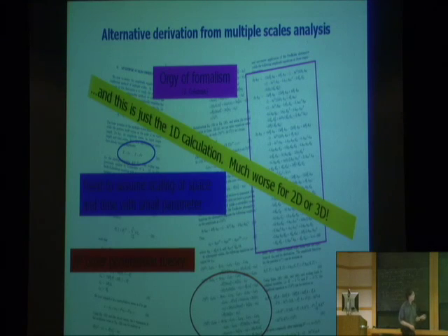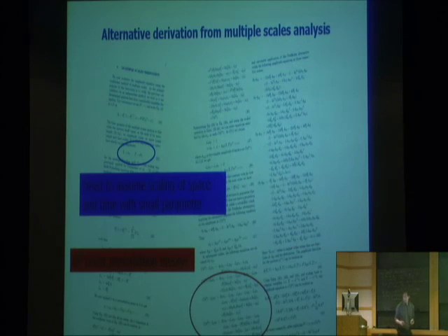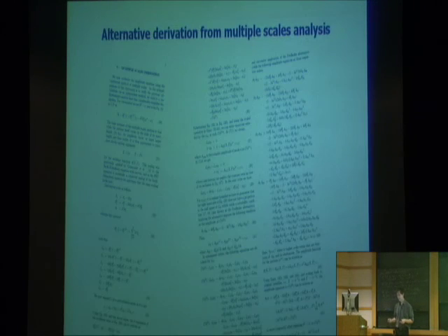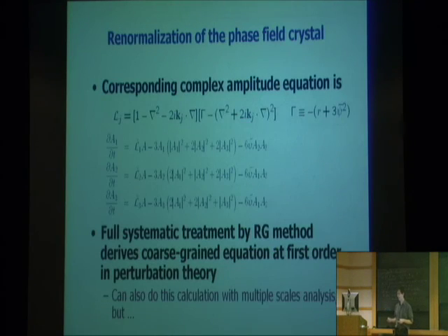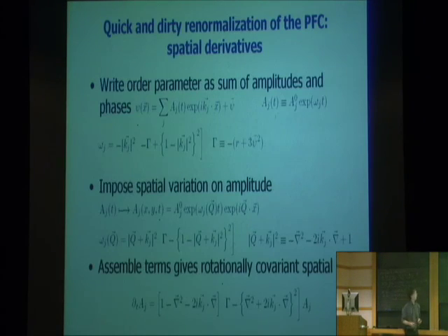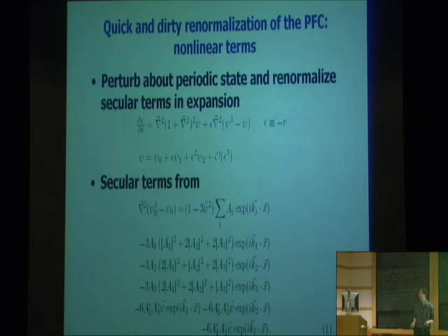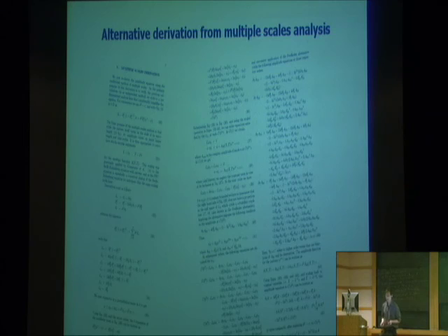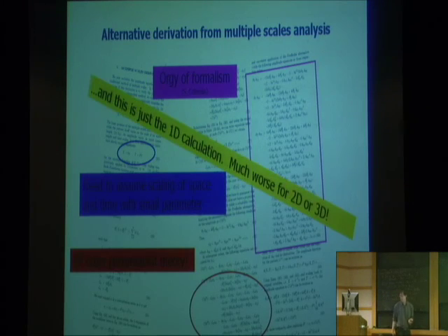And the calculation I'm showing you here is just for one dimension. If you do this in 2 dimensions and 3 dimensions, you have many, many cross terms, and it's a very difficult calculation to do. So, is 6 obvious? Yes, because it's a sixth-order partial differential equation. Oh. So you need to go to sixth order to get the multiple scales analysis. Yes. So for this problem, this is a dirty trick where you can basically derive the right rotationally covariant equation of motion just from the linear stability analysis. Okay. I'm not going to go through it, but I can explain to you afterwards if you wish.